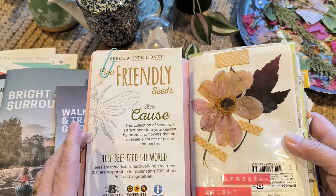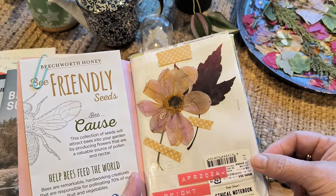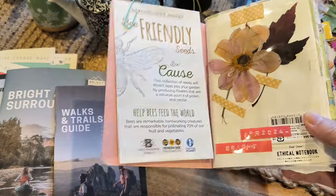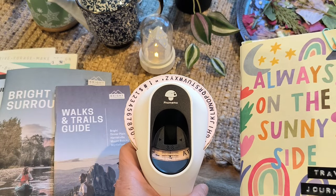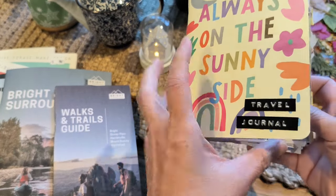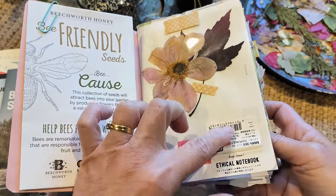This is from the bee shop I was telling you about. So that's the envelope — I bought some seeds to support bees. Here is a flower I picked from the garden where the B&B was, and some leaves. I decided to press it and add it to my journal. I've also used this — it's a new tool, I think it's pronounced Fomimo. It has different colors and it's like the old Dymo, and I love it because it adds a really nice texture. This was the bag the journal came in and I've used it to protect my flowers.